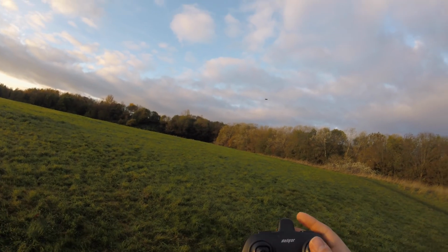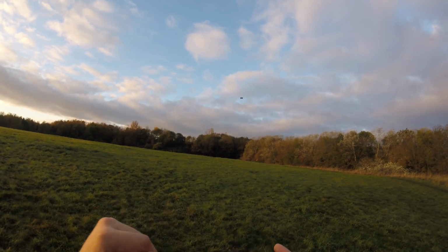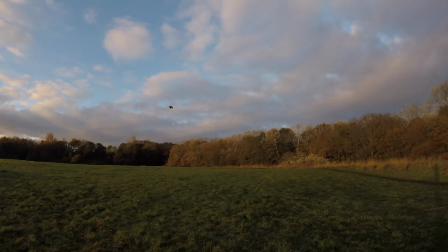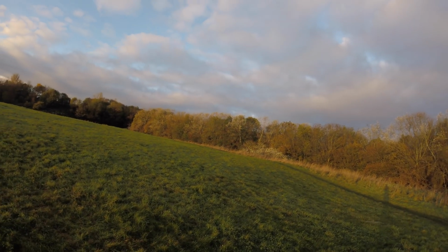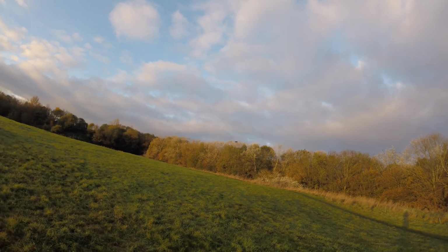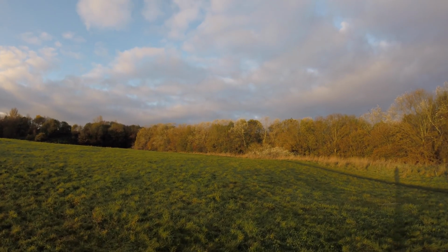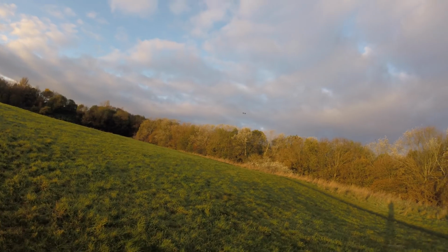So yeah, all in all, flies nice. 3 speed modes all work well. Speed mode 3, again, very crazy on the cornering. You get that with smaller quads. It's going to happen. It's just exactly what happens with small quads. 3D flips, 4 directional, no problem whatsoever. One button takeoff worked. Gyro calibration worked as well.